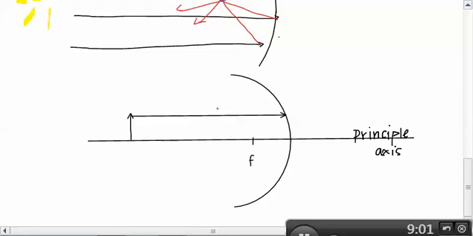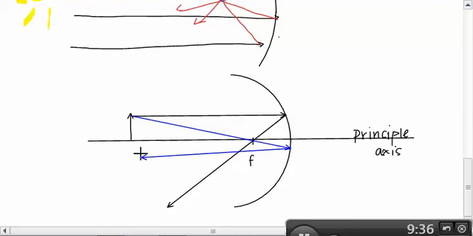And this is where you can use your colored pencils if you want to. There's some in the basket. And then it bounces off and goes through the focal point. Now your second ray is going to be exactly opposite of that. So if a ray goes parallel and through the focal point, what if we traced a ray that started from the top of the object, went through the focal point, and then it would be reflected parallel? So far, so good?